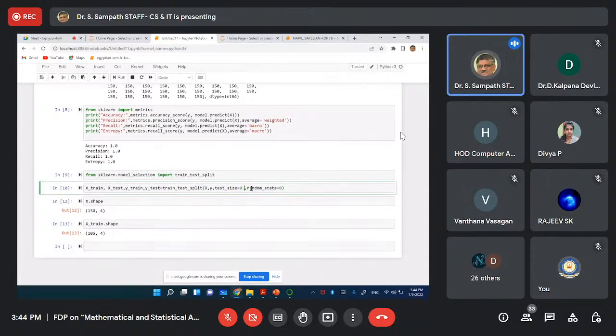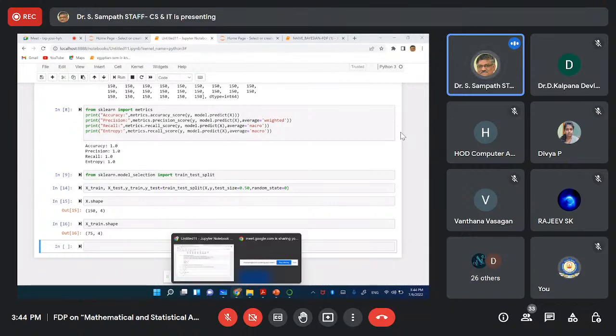On the other hand, suppose I have used something like 50%. You can see here, now it will change. So it will become 150, you will have 75, 4. So it is always better to keep the major portion for training and the remaining for testing. Now this will be more credible. See, don't be happy by looking at that accuracy 1, precision 1, recall 1.